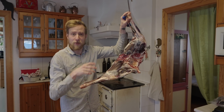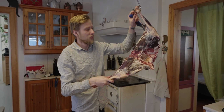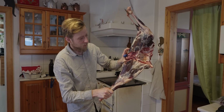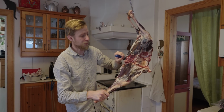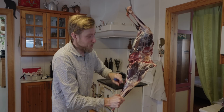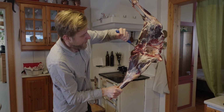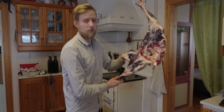It's nice to do the initial butchering or cutting down of the sheep with something from the roof hanging like this, because then you can use your force easier. May the force be with you.